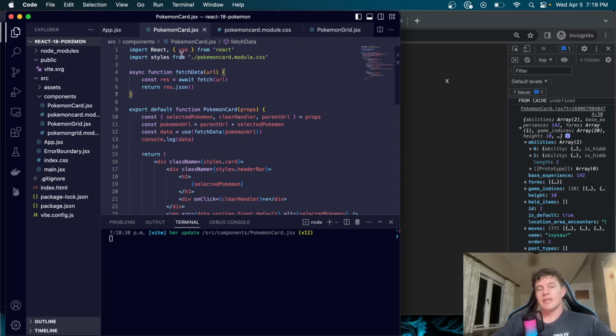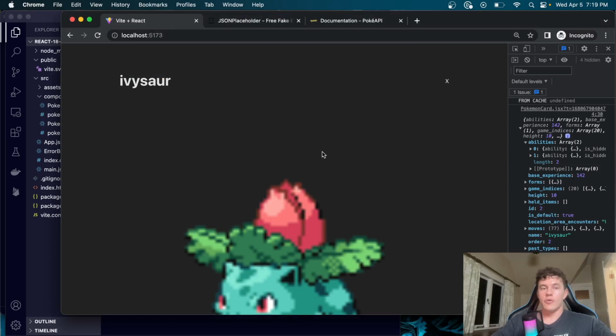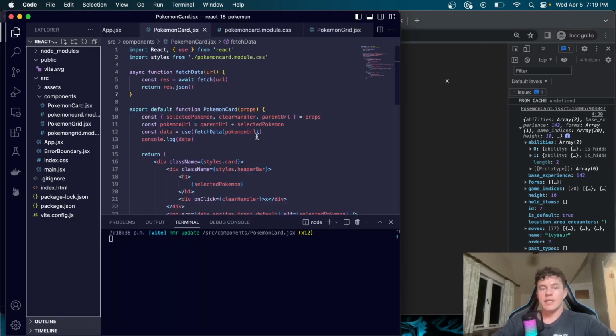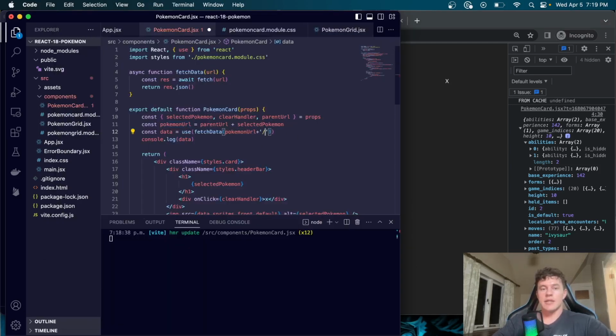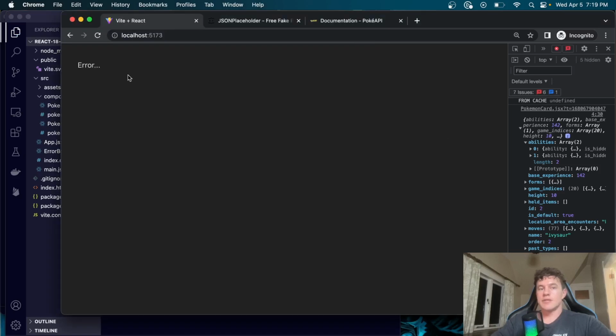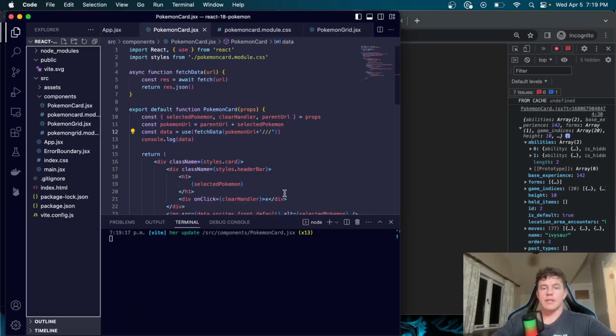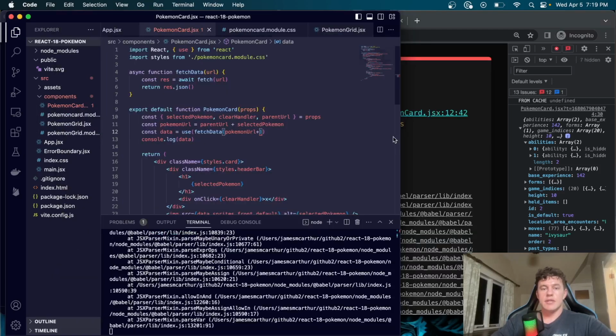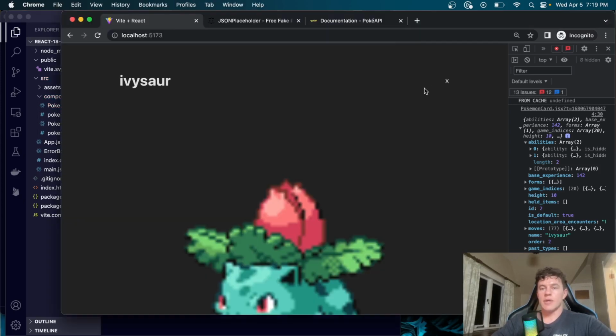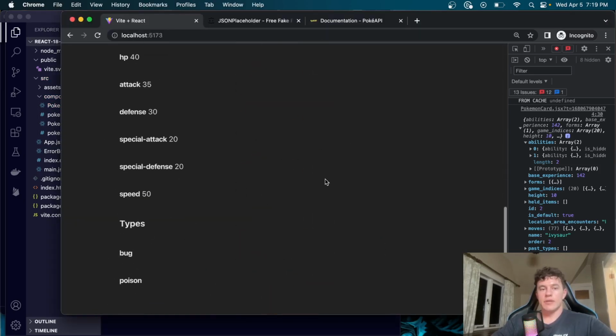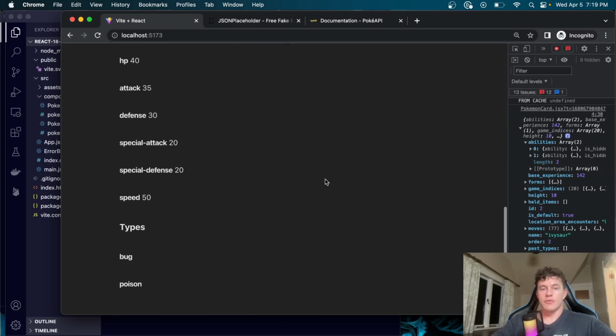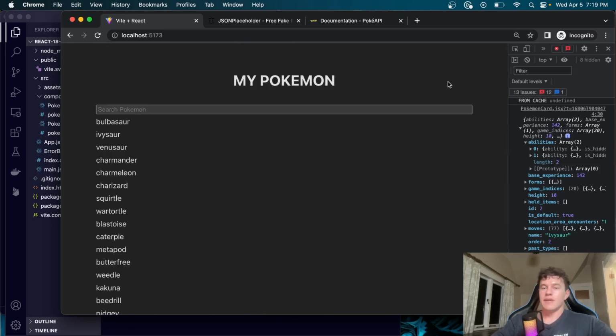The use hook, the suspense tags, and the error boundary wrapper handle all of our applications for us. We can see in here that if I just added 3 things, we get the error component displaying perfectly. So it's really just super convenient in the way that it works. We can fetch Weedle. Weedle's information comes through. Cute little Pokemon viewer. Very simple. And yeah, that's pretty much the whole video.